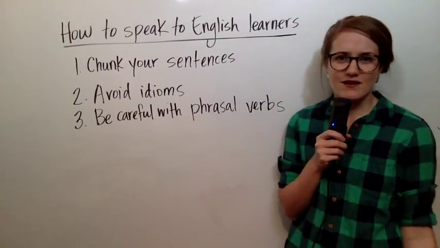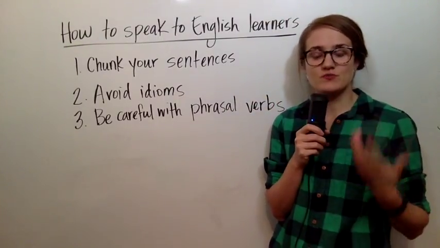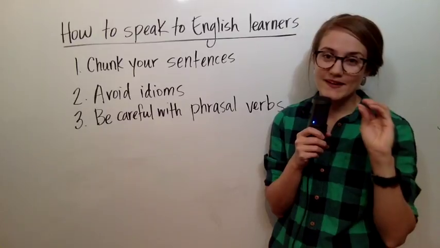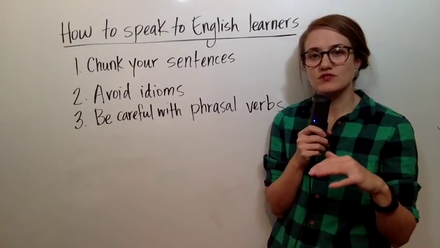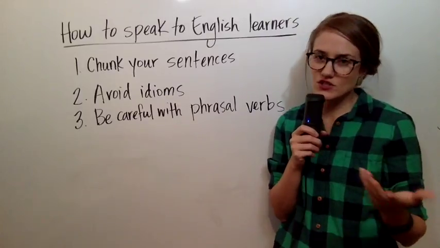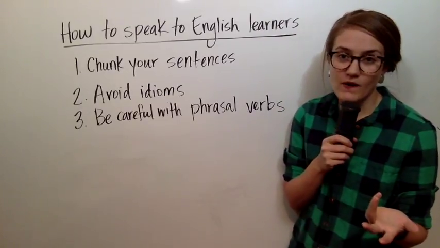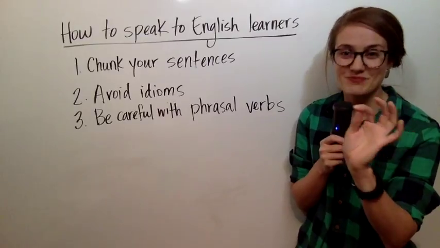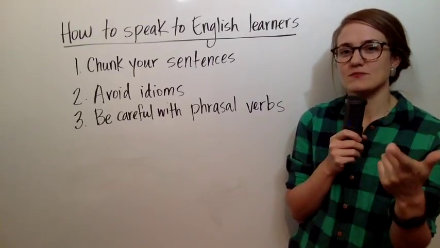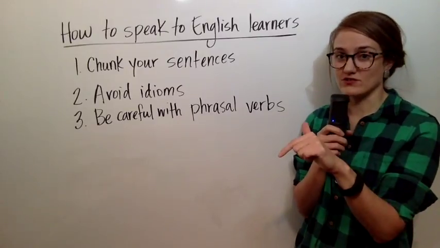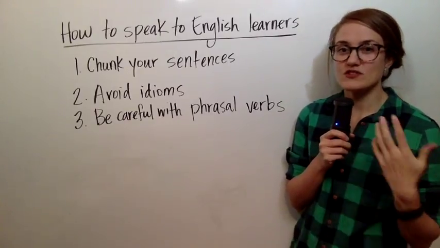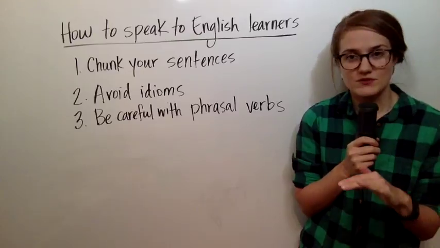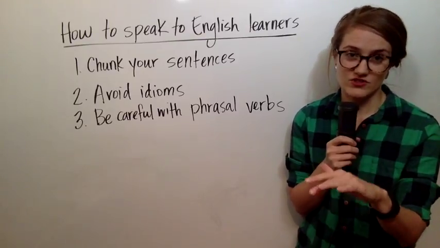Okay guys, so in America, there's a lot of situations where you're speaking to foreigners or people who just speak international English, not the American variety. Or maybe people with a low language proficiency, and you need to communicate with these people. So this could be in America, or maybe when you're traveling abroad and you don't speak the language specific to that culture, and you're speaking to somebody who's an English speaker in a foreign country, and you need their help. So these are my tips for how to speak to people that are not native English speakers, more specifically people with lower English proficiency.